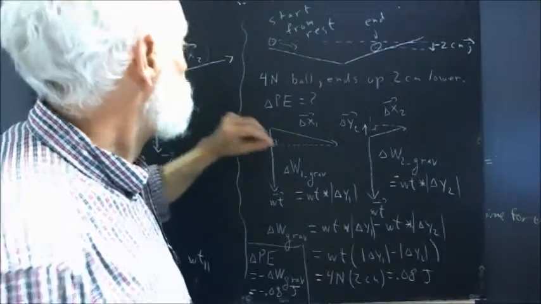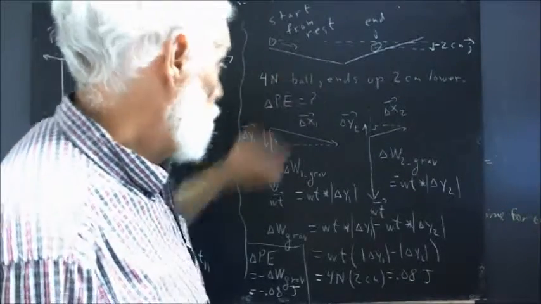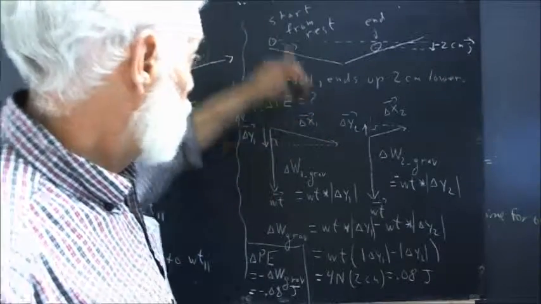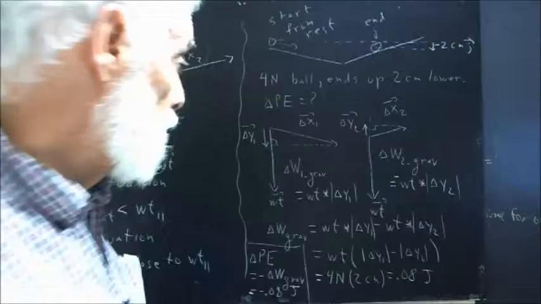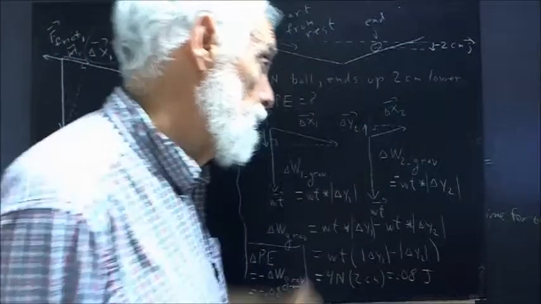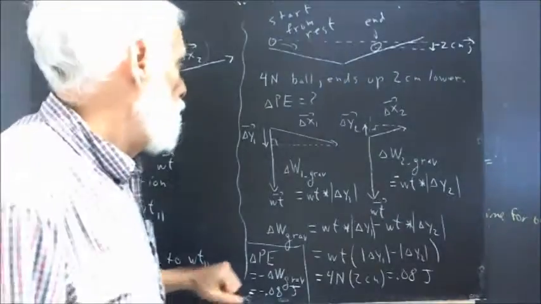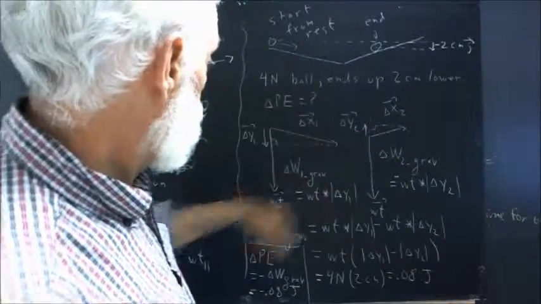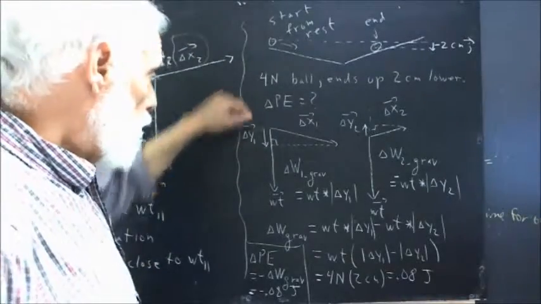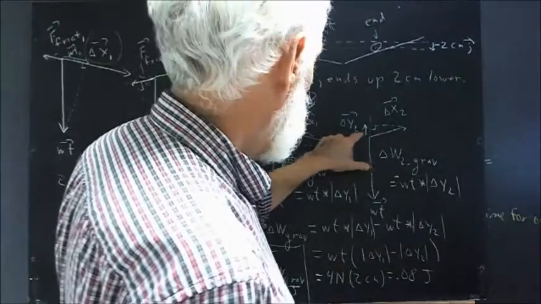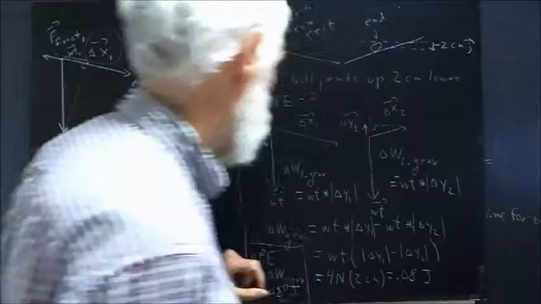So briefly, we want to find the change of potential energy. We draw the weight vector along with delta x1, the displacement down this incline, and then the weight vector with delta x2, the displacement up this incline. And we project the delta x1 and the delta x2 onto the weight vector, and we get a delta y vector, which is in the downward direction here, and a delta y vector, which is in the upward direction here.